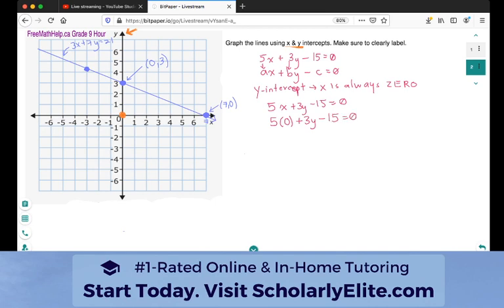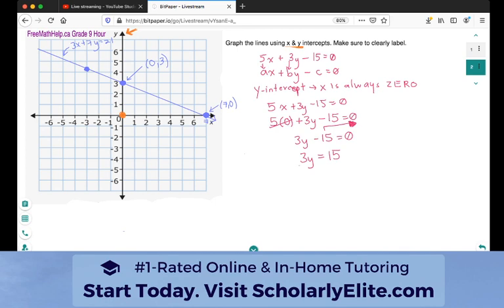This question is slightly different from the last one because we have it equal to 0, and we're going to fix that very quickly. First I'm going to say, 5 times 0 is 0, so that's just going to go away. Now I'm left with 3y - 15 = 0, but that doesn't actually tell us anything right now. So in order for us to solve this algebraically, we're going to move this over the equal sign. And you know that when we cross the equal sign, it becomes positive. So we get 3y = positive 15.